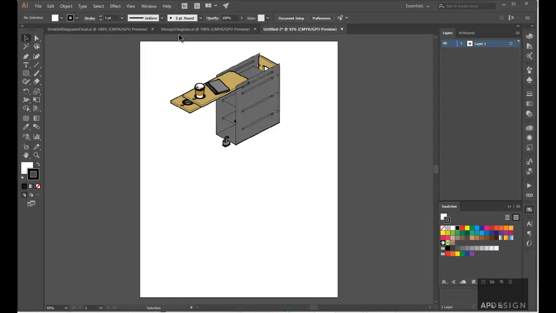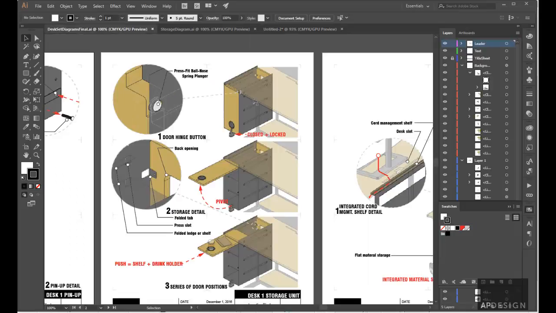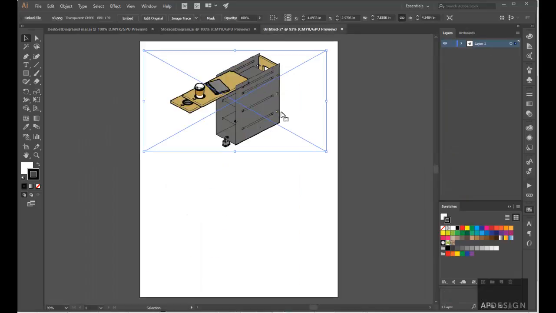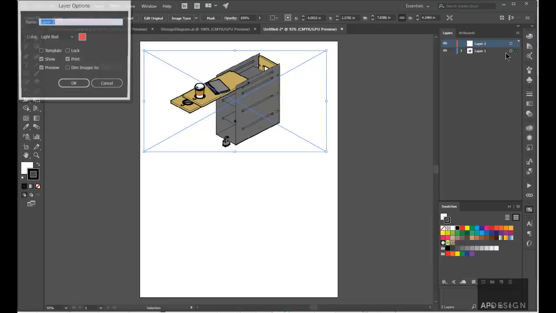Now you'll notice that in this original set of diagrams I made a lot of things transparent that weren't important. They're more background information. So I'm going to go into how I do that. What I often do, because I want to control it all very similarly and consistently, is create a layer that's just about transparency. So just create a new layer.